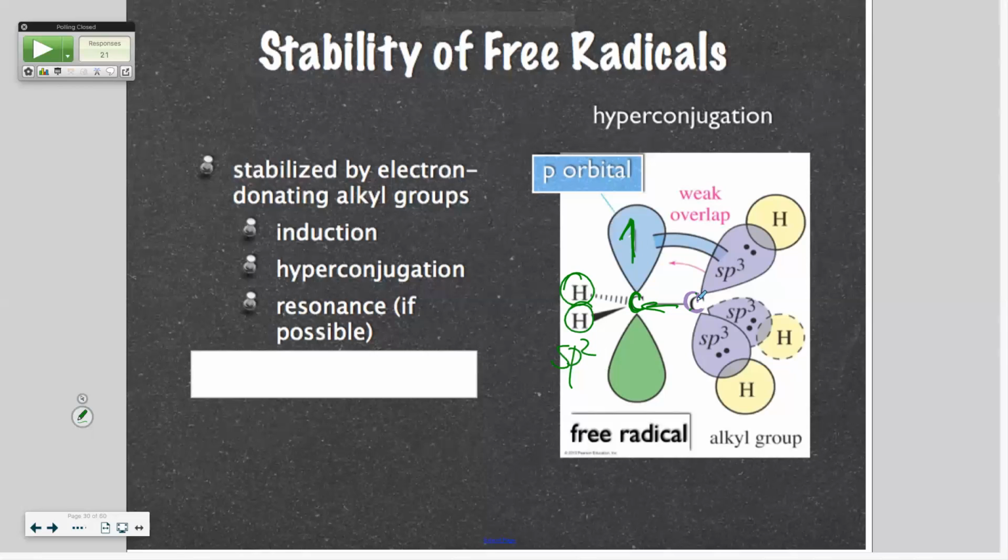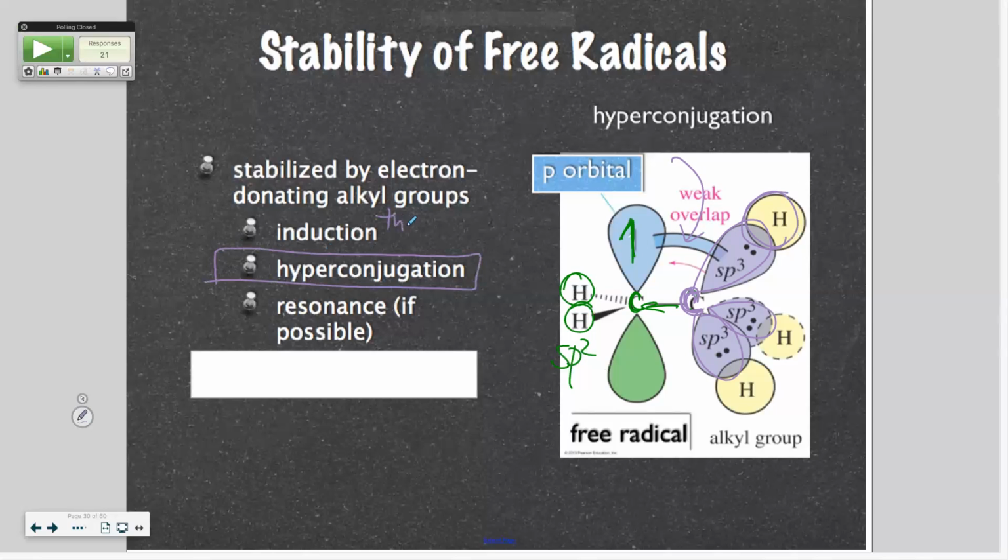Okay, so this carbon over here, the one that's purple, it is sp3 hybridized, right? So we have sp3 orbitals coming out in a tetrahedral, okay? And then up here is our hydrogen with its little s orbital. This area is going to donate electron density through space. That's what this is showing. It's donating electron density through space. So that is what is referred to as hyperconjugation.